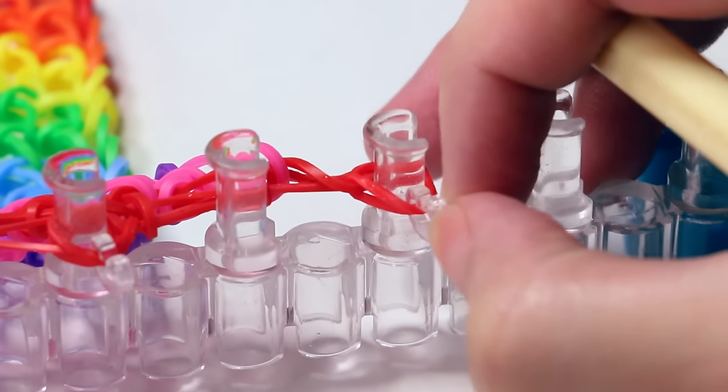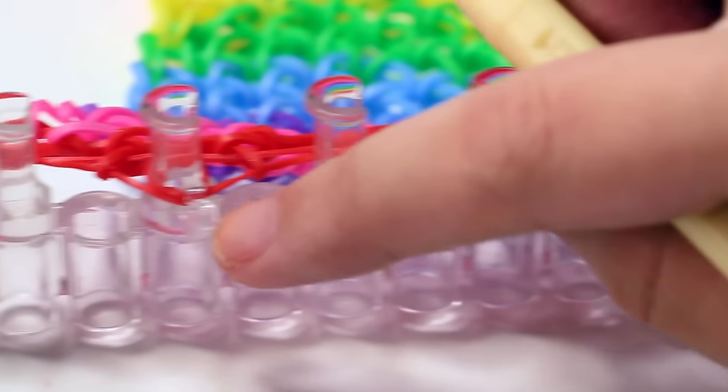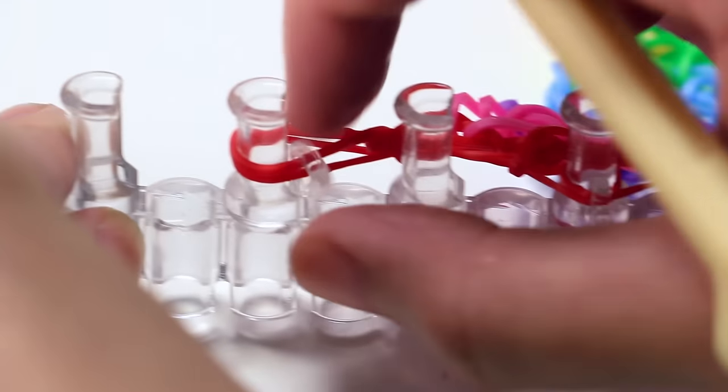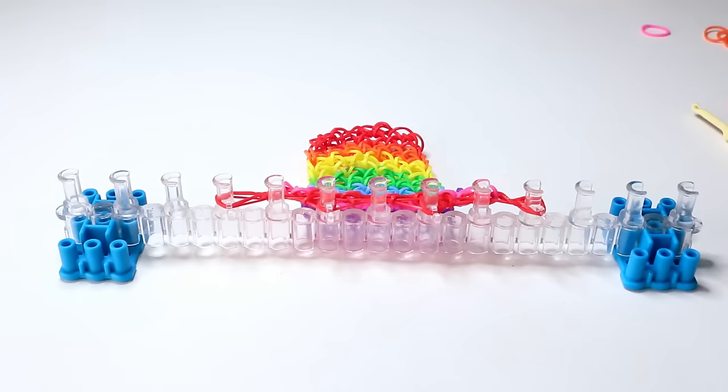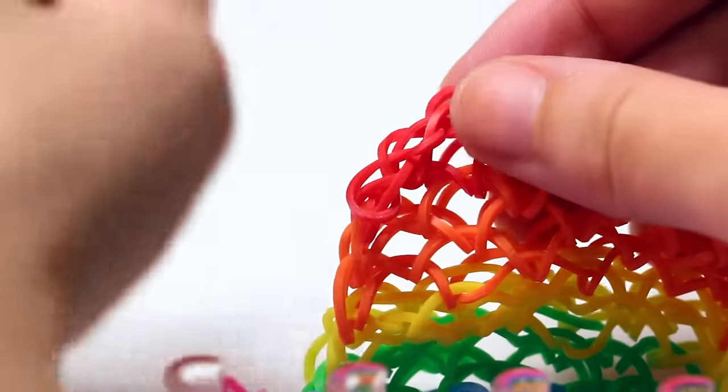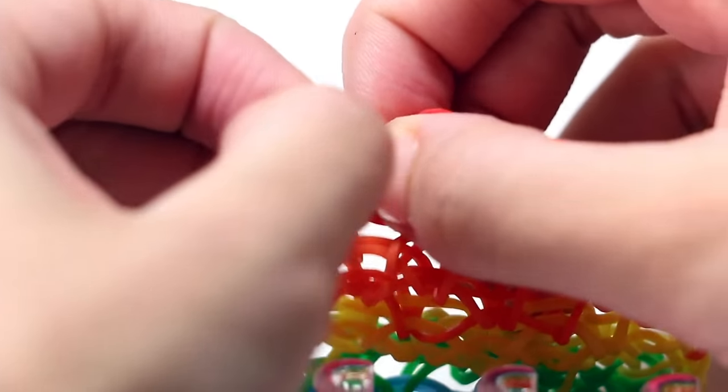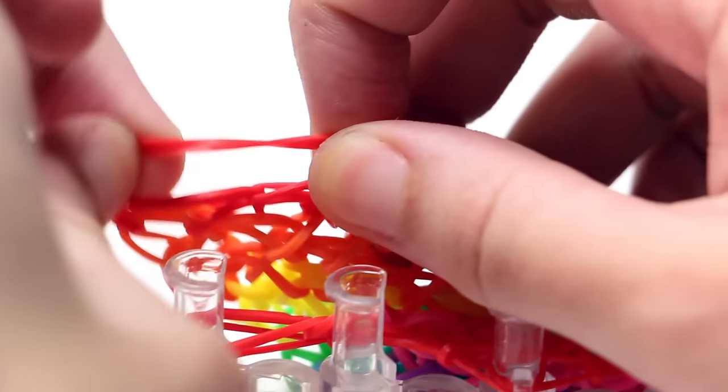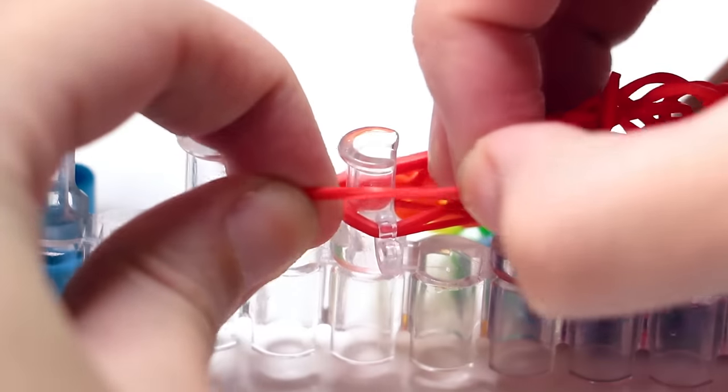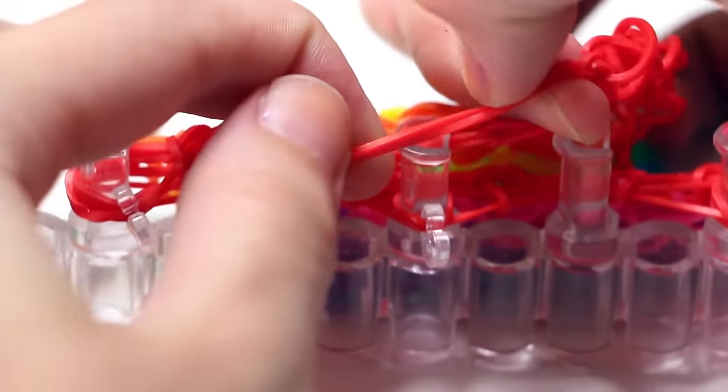I have another trick to make it a bit easier. Grab your C or S clip and place it so that the opening of the clip is aiming upwards. If you do this, it's just so much easier to attach the other end of your bracelet to the clips. There are no set rules for this step, but just pick out four places on the other end of your bracelet where you want to attach it to the clips. I'm picking a band here that already kind of sticks out and I'm stretching it and moving it over to the very first pin. All you have to do is push it in. Do this with the other two clips as well.